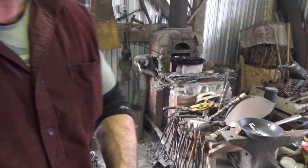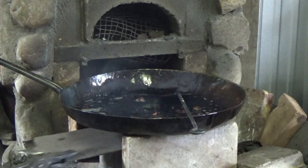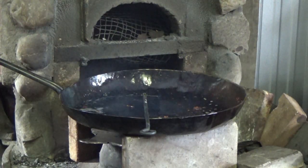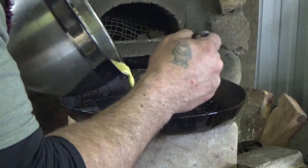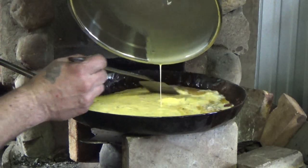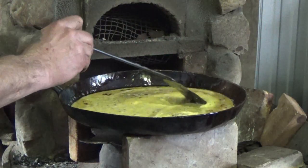I'll be right back. All right, we're definitely hot enough. So I'm gonna turn down my heat a little. A little too hot actually, so hopefully that won't come back to bite me. Give my eggs one more little whisk. Just dump those suckers right in there. Keep moving as you do, especially on a hot pan. And that was the whole idea, to be able to work those eggs without them coming over the sides.